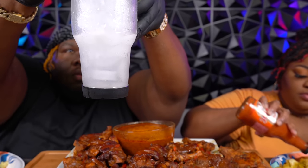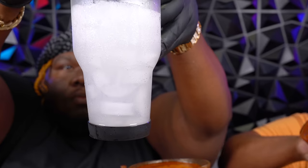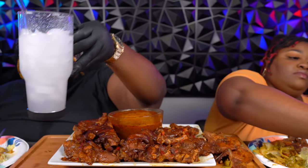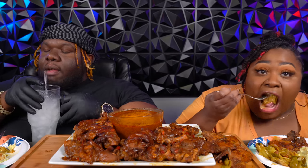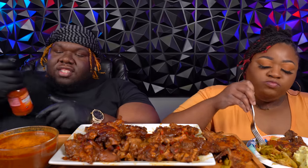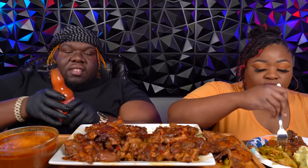All right, y'all. This little sauce. Mm-mm. Woo. I don't know why I'm so excited. I was about to say, where the Frank's at now? I know it's something back there. Y'all hungry. That frustration be setting in.